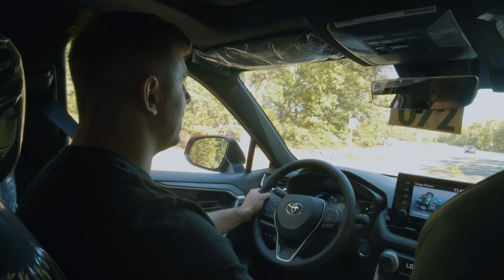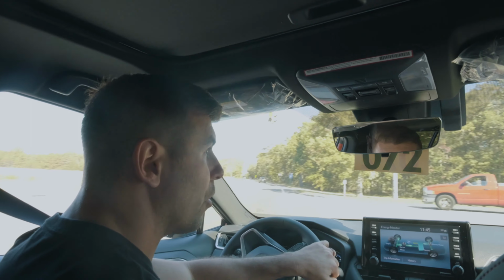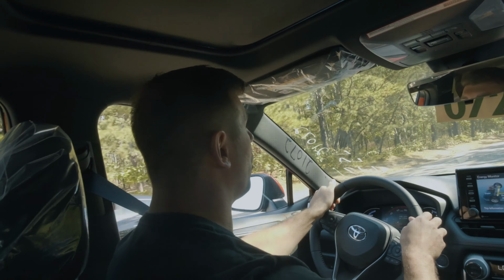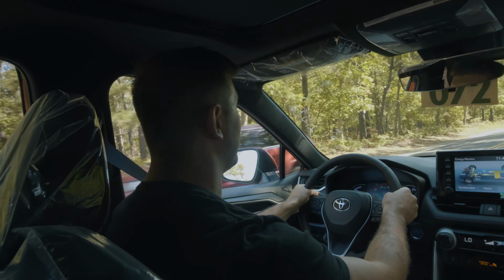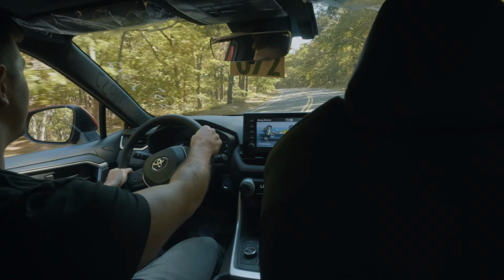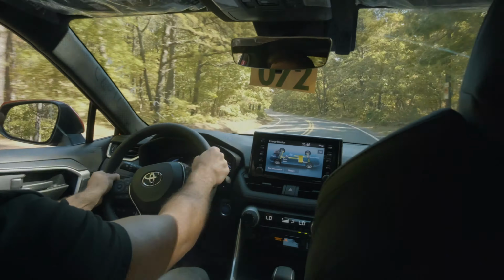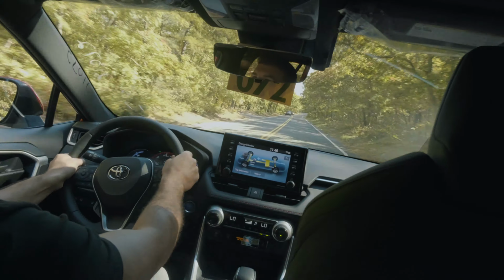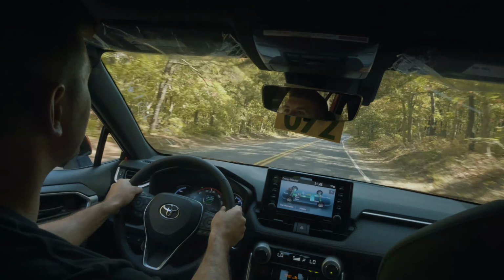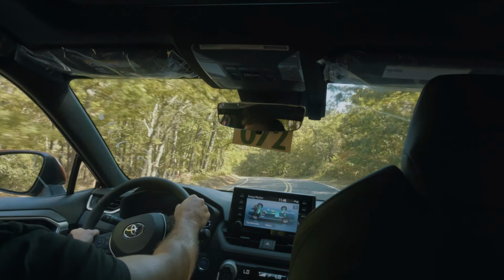All right, Maddie fans, I am turning down my very favorite motorcycle road on my little island, and we're gonna switch this into sport mode. So my dashboard just turned red, and I have the gas and the electric engine at my disposal. And it moves pretty nice. Handles pretty good. Obviously, we're not breaking any speed limits because that would be wrong.